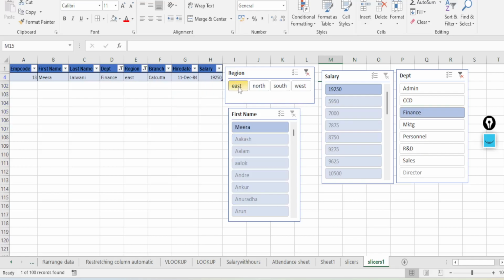In each region, there is only one finance department, and the person working there is Meena. So in this way we can easily select our data.